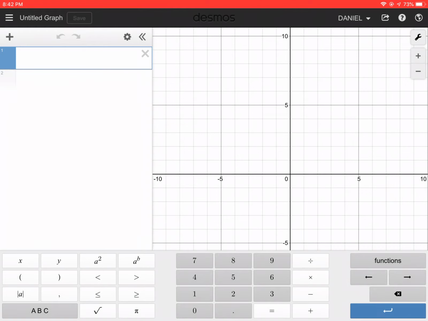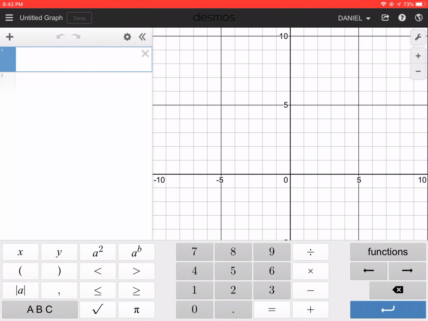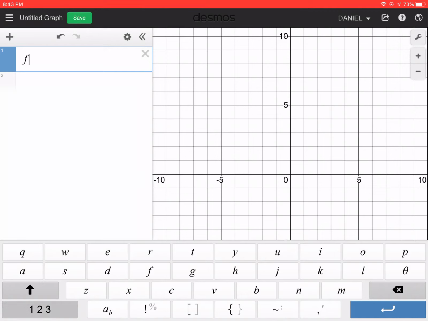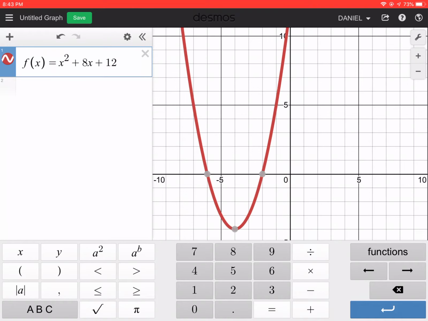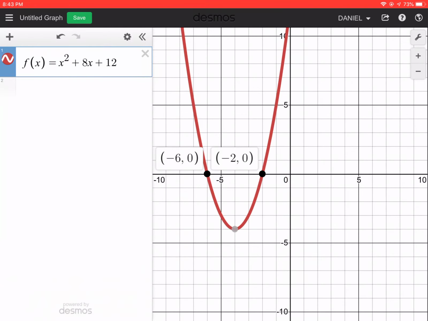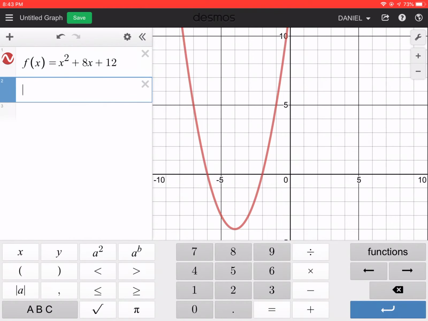So let's get on Desmos. Alright, there we go. Projector mode. I'm going to graph f of x first. That was our first function. So f of x was equal to x squared plus 8x plus 12. And that one was no problem. Zeros at negative 2 and negative 6. If you wanted to find the vertex, you can find the average of the two zeros. In between negative 2 and negative 6 is negative 4. And the vertex is negative 4, negative 4.